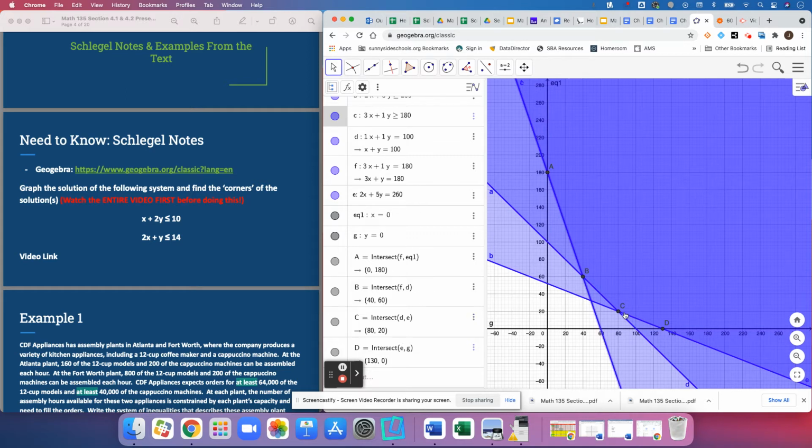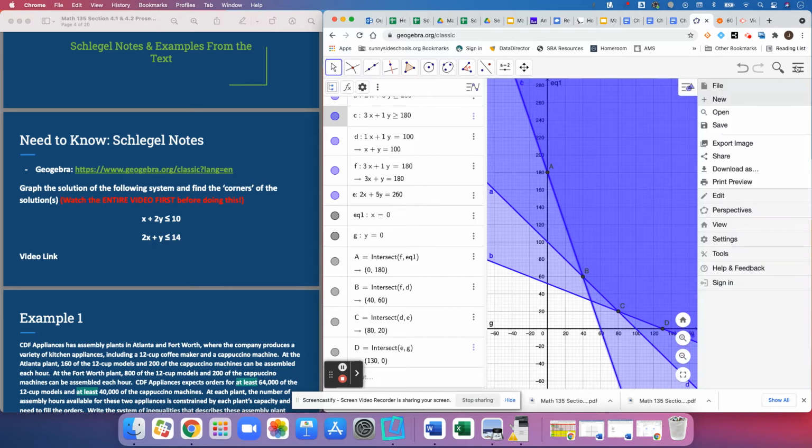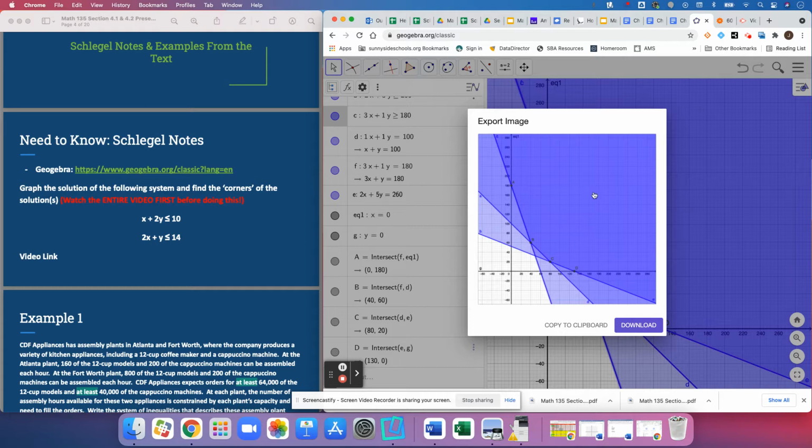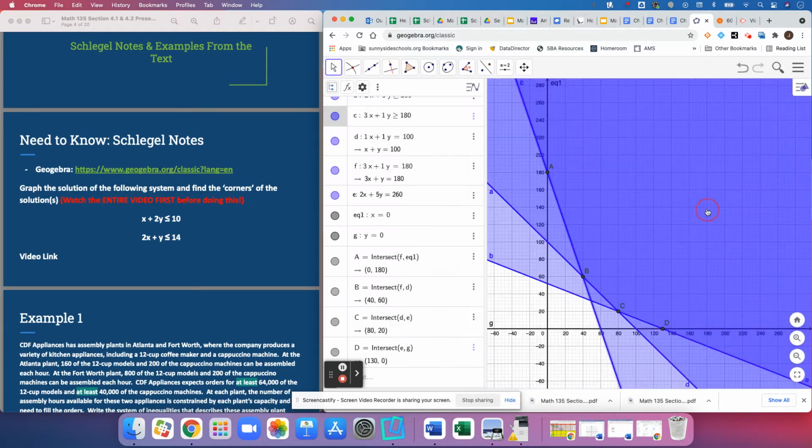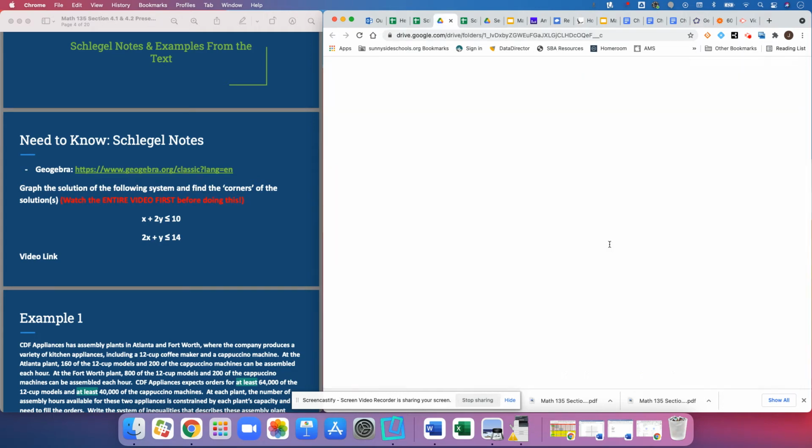If you did want to save these graphs, one way to do it is to click these 3 dots right here, or 3 lines, and say export image. You'll be able to save this image on your machine, paste it into a Word document or a Google Doc, whatever you want to do. I think it becomes basically a PNG or some kind of a picture at that point. Another way is if you have a Mac, you can do Command-Shift-4.